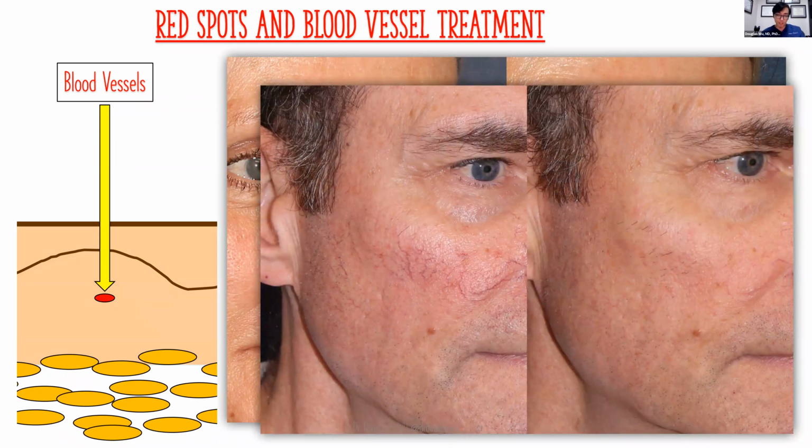In this situation, it was a little bit more intense. These large broken blood vessels extended all the way to the cheek and even beyond, and laser treatment was very effective at removing that. This was just, I think, one treatment. There's certainly some residual. If you look closely, you can see it wasn't perfect, but one more treatment is going to polish that off pretty nicely.